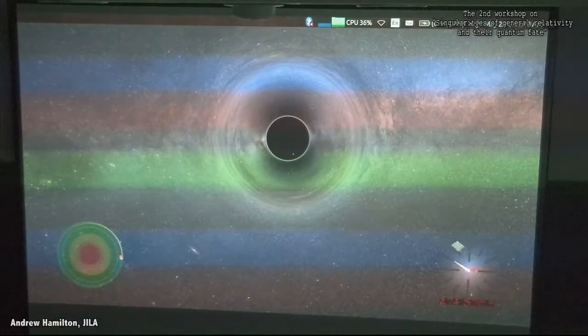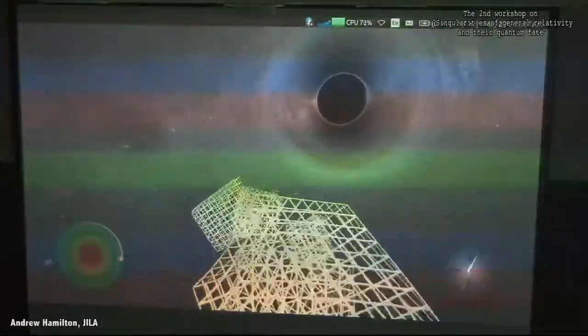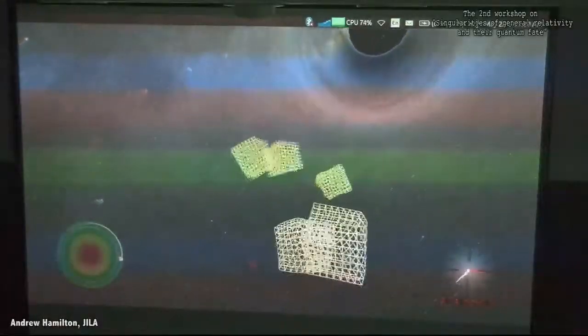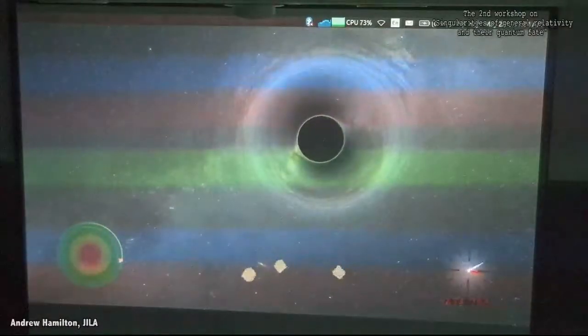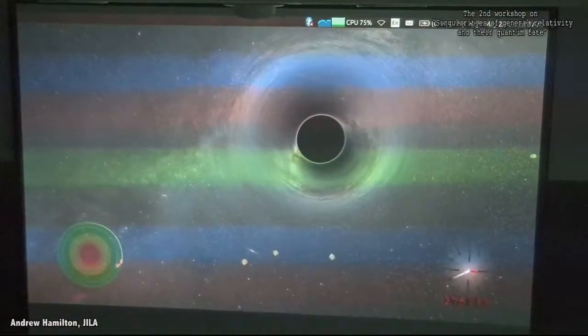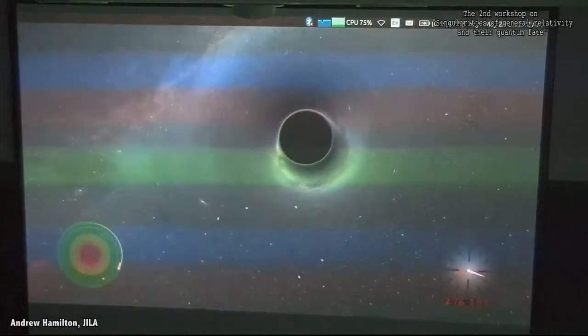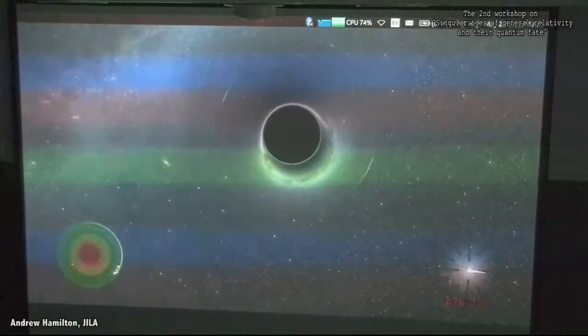I wonder if I've managed to get anything into the black hole at this point. Let's just fire a few more just to make sure that we've got some successes here. Success means, and I'm going to speed this up now. Whoops. Success means to fall into the black hole, and you can wonder why it is so difficult to fire things into a black hole. Let's see what happens here.